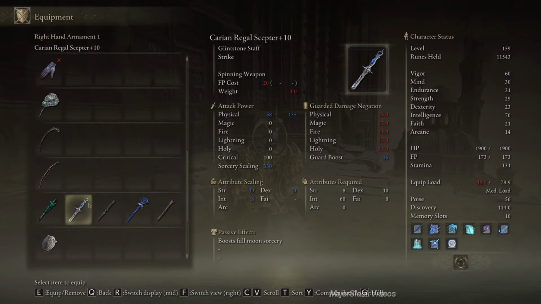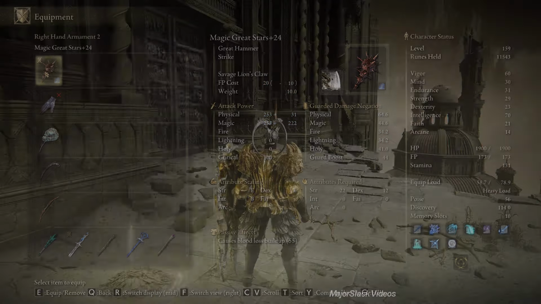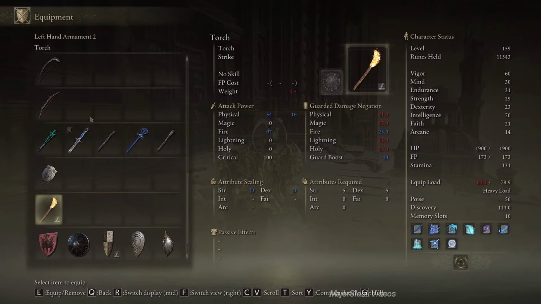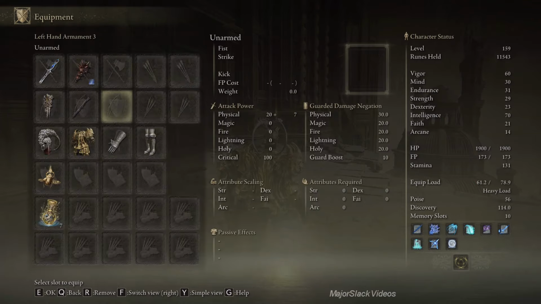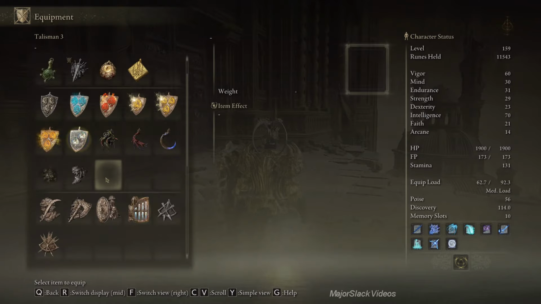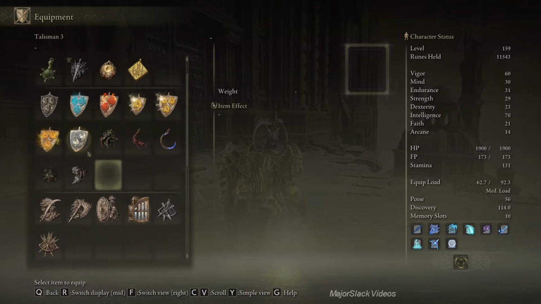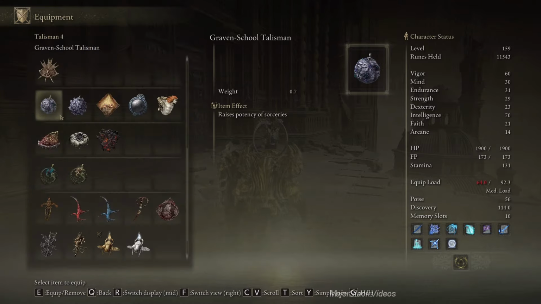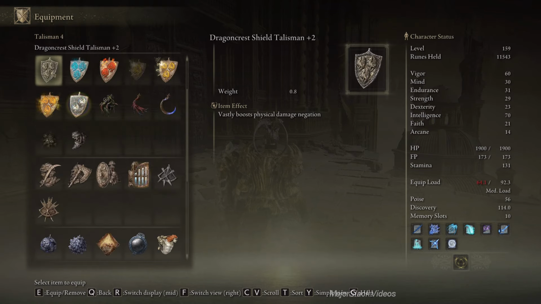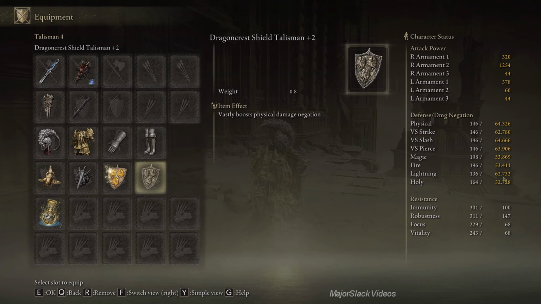Alright, and the Carrion Regal Scepter. I think I'm going to put this on just for backup, just in case the Dancing Lion gets really cheeky and gets up in my face and corners me and I can't cast any spells. At least I'll have that. And Gold Scarab, Arsenal Charm, plus one. Definitely the Boldrake Talisman, plus one, and the Dragon Crest Shield, plus two. Sorry, that's the Boldrake Talisman, plus two. Alright, so this will give us lightning protection of 62 and physical protection of 64.